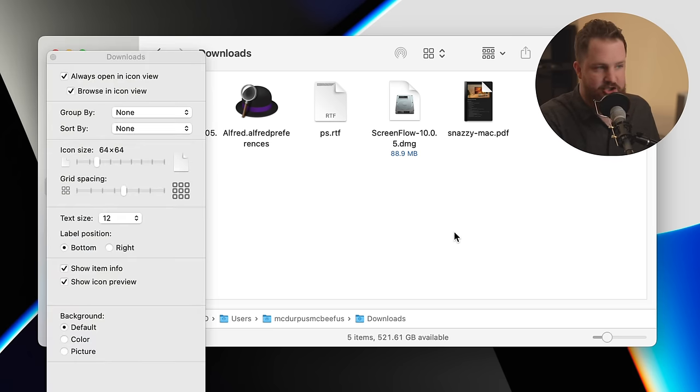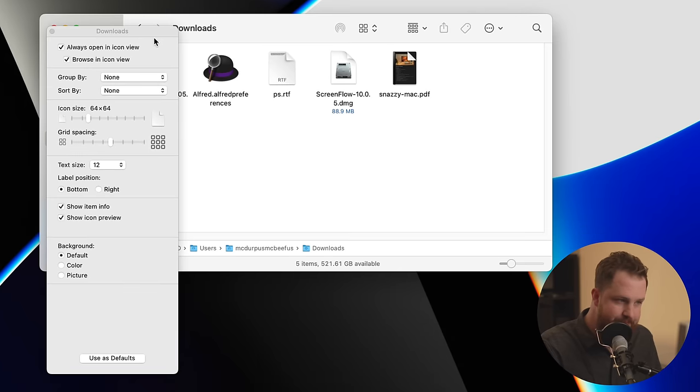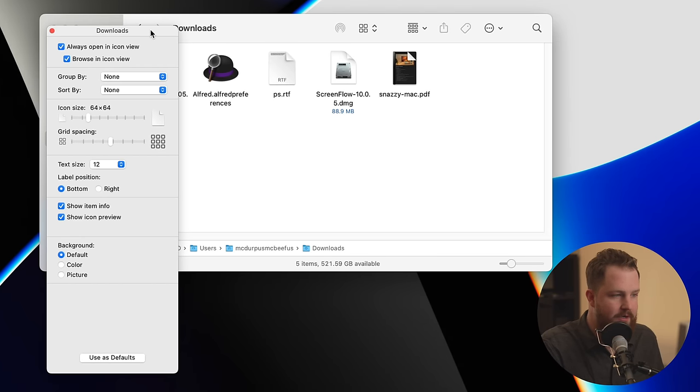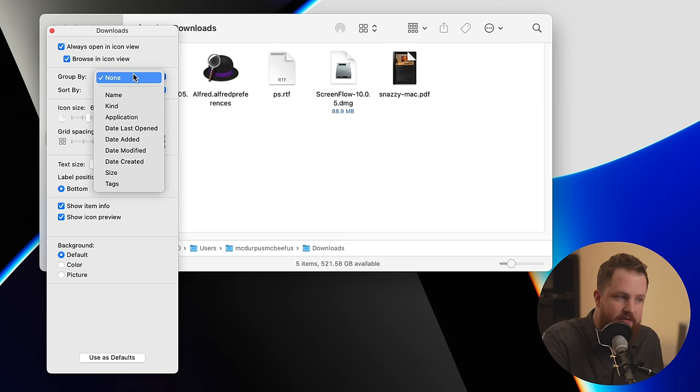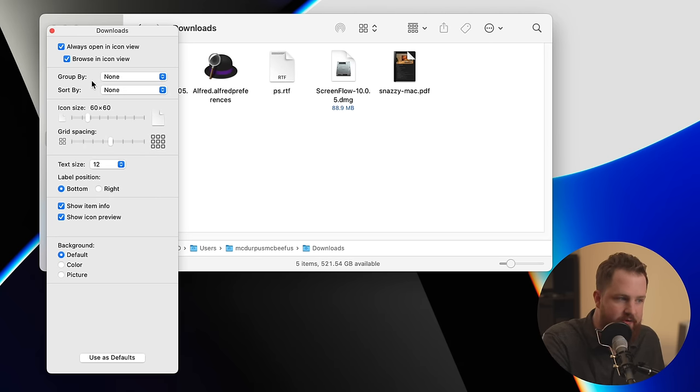Let's talk about one last thing that, well, pretty much does a similar function, and that is pressing Command J. This is also in the View menu as View Options. If you look at this window, you'll go, wow, nobody has touched this in 20 years. And that's because they probably haven't. This has been in macOS forever. But it is a really good way because you can set settings per folder. So I'm in downloads right now, and anything I change in here is relevant just to the downloads folder. So I can say, for example, always show this to me in a list view or in an icon view. Group them by kind in this specific folder, but not in other folders, or sort them by this, or make the icons larger over here.